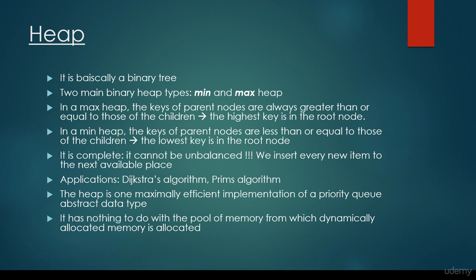And it's very important that it has nothing to do with the pool of memory from which dynamically allocated memory is allocated. If you are familiar with memory architecture, you know that there is a stack memory and there's a heap memory. It has nothing to do with heap memory, in the sense that the heap memory doesn't have a heap as an underlying data structure.